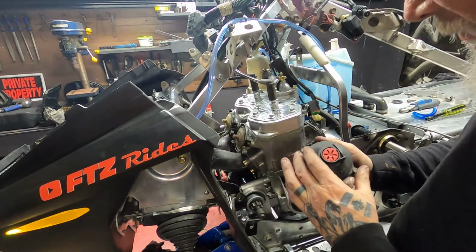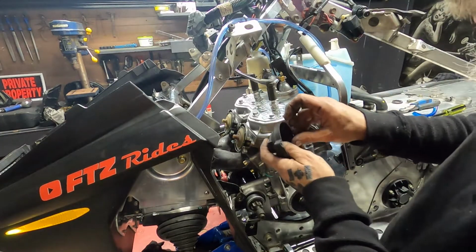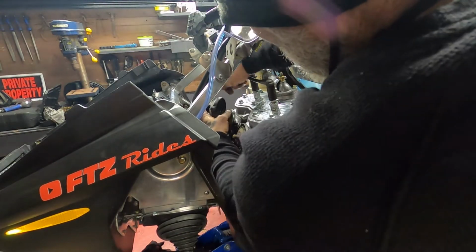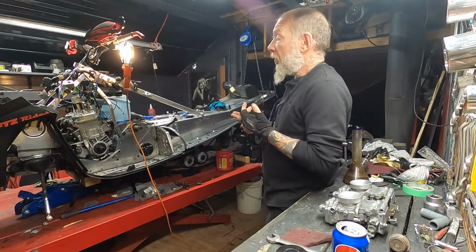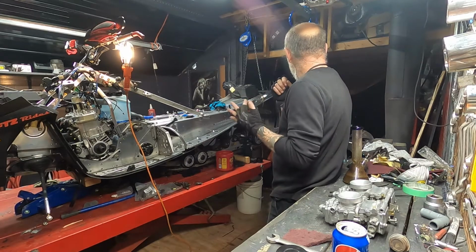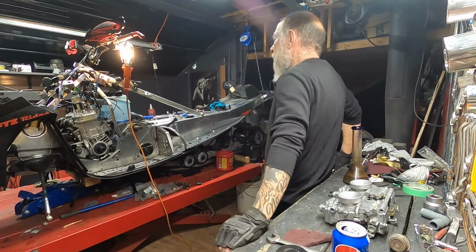I'm gonna start with these all the way out, I think. Uh-oh, stuff flying. Look out. I would think, I don't know. Gotta start somewhere. Not too tight on these, hey? We'll get that clutch built. Get it on. Right? We're getting close. Reassemble the front end. That, like I said, that won't take very long at all.